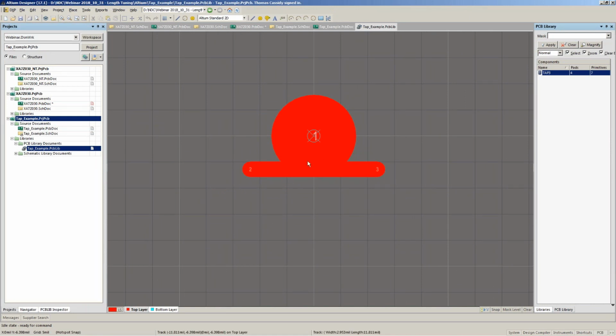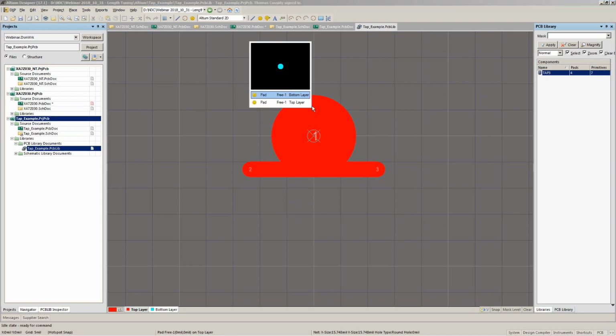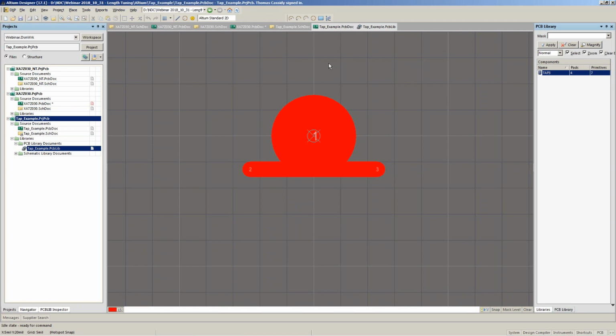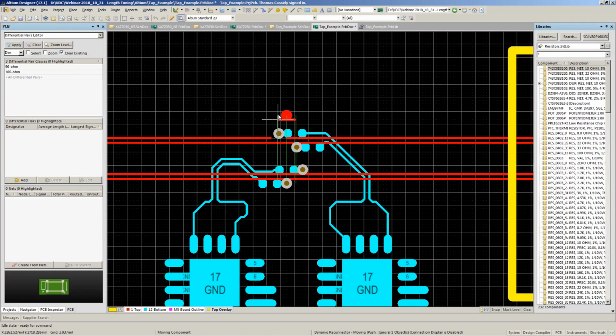My plan was to have a via drop down from layer 1 to the bottom. That would be my tap. So this pad here is basically the size of the via I'm going to use. And I've got 2 legs here that are basically the input and the output or the pass-through of the main signal. So here on this thing, I can show you, basically this is the tap.